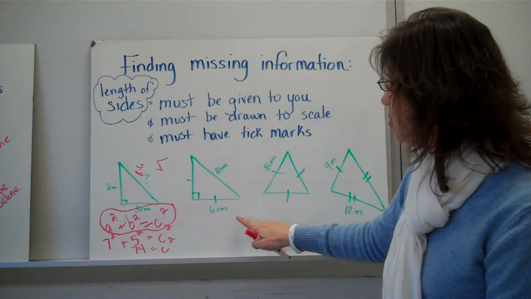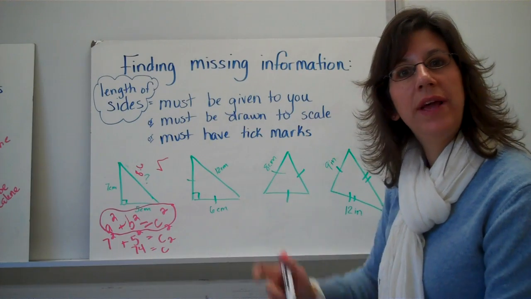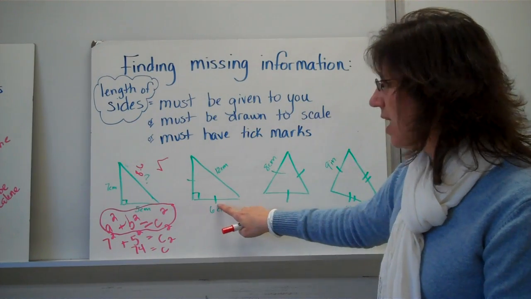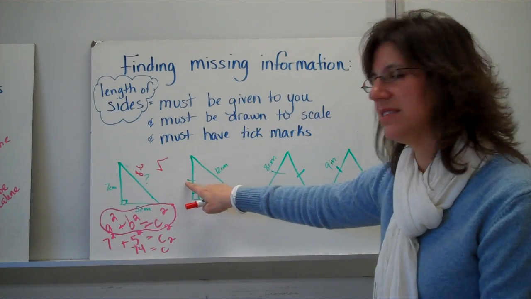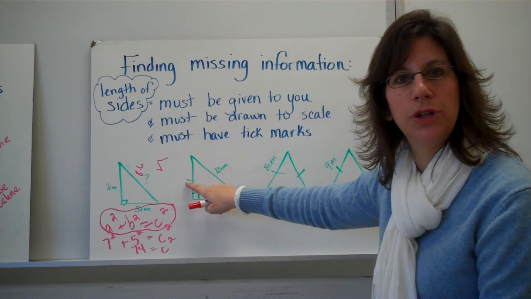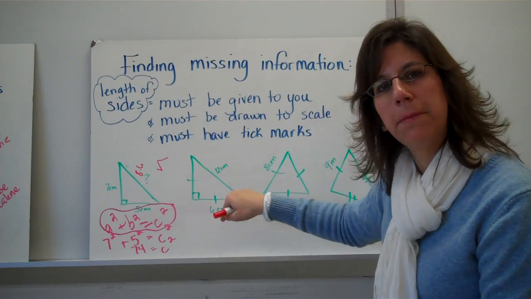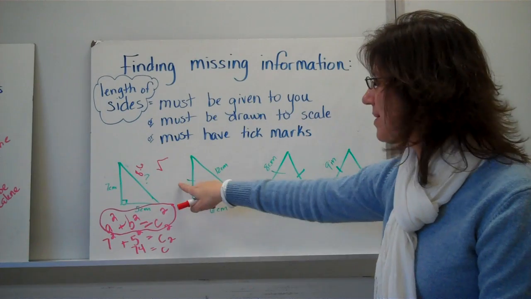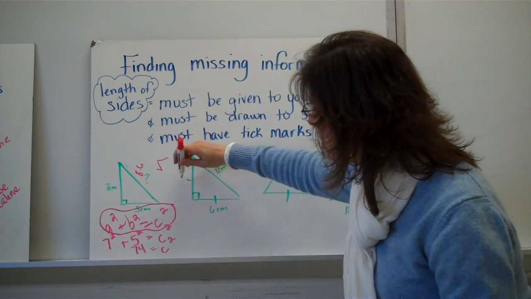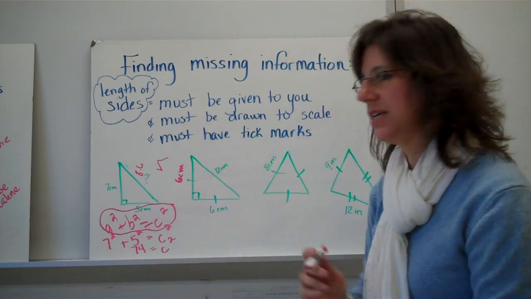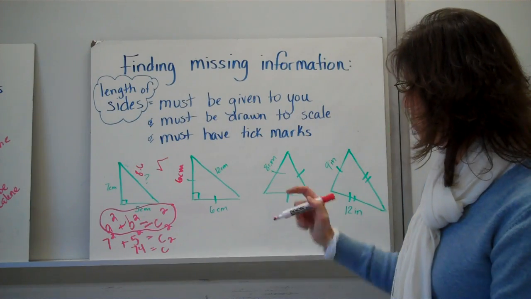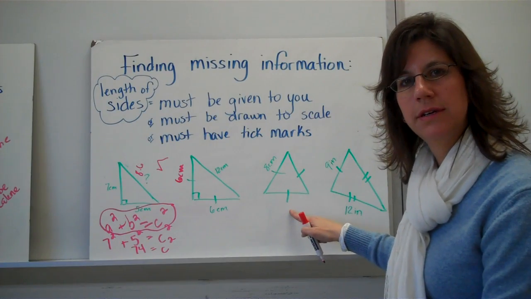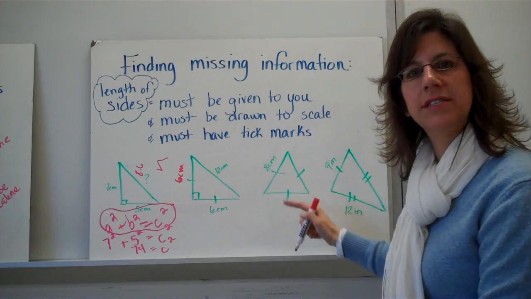Okay? Now take a look at this one. This one's a little different. We have tick marks, so that is very, very beneficial to us. Notice this side has one tick mark, and so does this side. That is a huge clue. Because they have the same number of tick marks, that means they measure the same exact amount. So if this one's 6 centimeters, that means this one is also 6 centimeters. Those tick marks can be very beneficial. Over here, do you notice how they all have the same tick marks? That means they all have the same measurement.